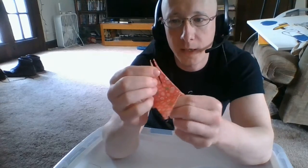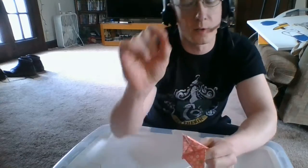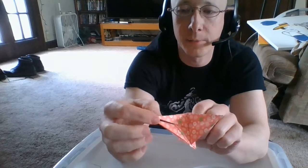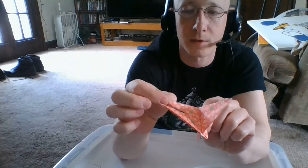Open that up. So here we have the head and the tail. Now, sometimes, for me at least, one of these is a little bit better than the other. And with that, you can kind of see how you want to make the head. So take just a little pinch, maybe an inch, half an inch or so of the top of one side, whichever side you choose.